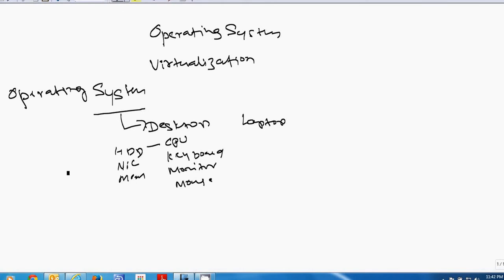So these are the components of a desktop, or you can call them the resources of a computer. Say, for example, you want to watch a movie which is stored on your hard drive. You go to a location on your hard drive, open the file, and open it with a movie player, which is a software application sitting on top of your operating system.